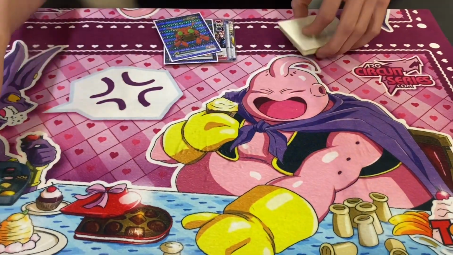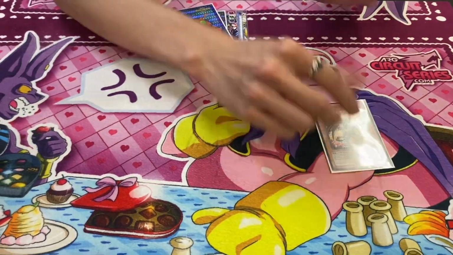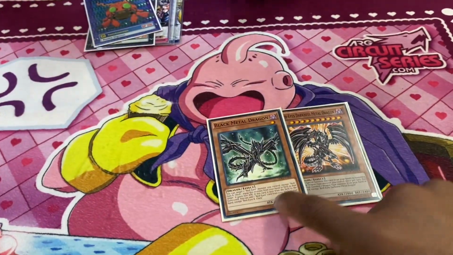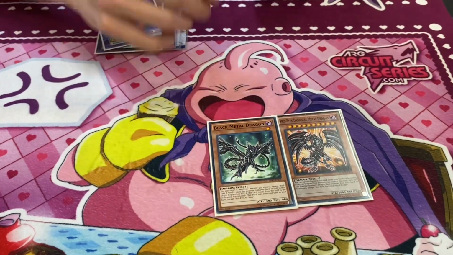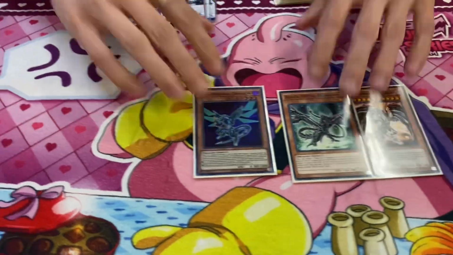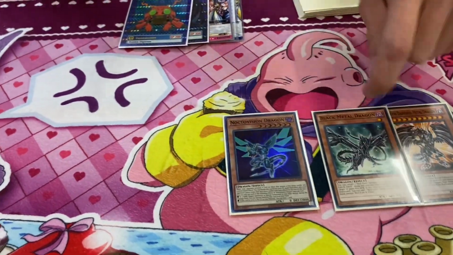And that's all for the Bystial engine we play. Ooh, that card's sick. Then we play just Dragon Extenders. We play 1 Black Metal, 1 Darkness Metal. I need a super and I need a secret. So true. The 1 Nocto for the Dragon Monster Extenders. These cards are pretty nice.